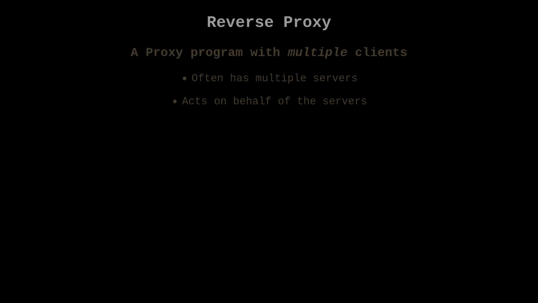And that leads us to the next term, which is a reverse proxy, which is also just a proxy, except that instead of being set up and acting on behalf of the client, it acts on behalf of the server, and it often allows both multiple clients and multiple servers. Which, again, we'll come back to how this relates later.